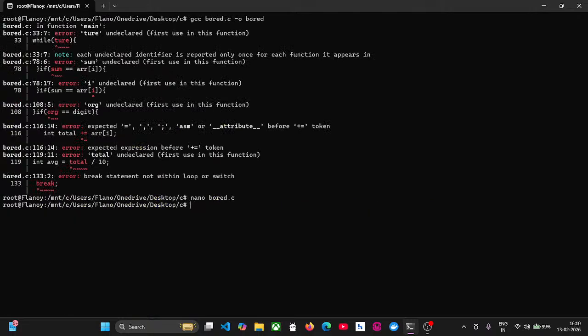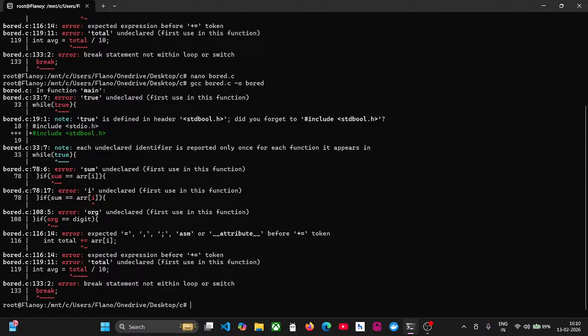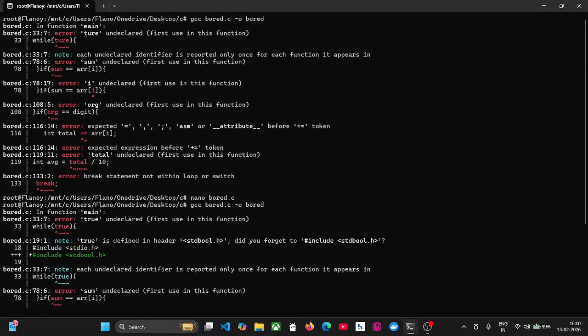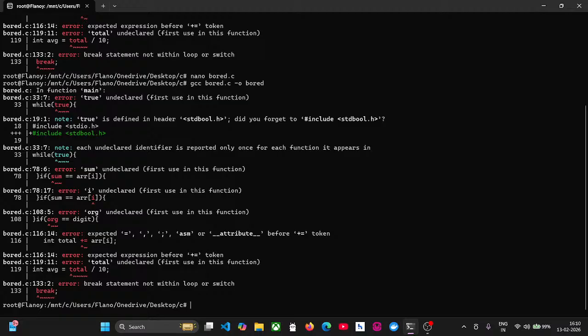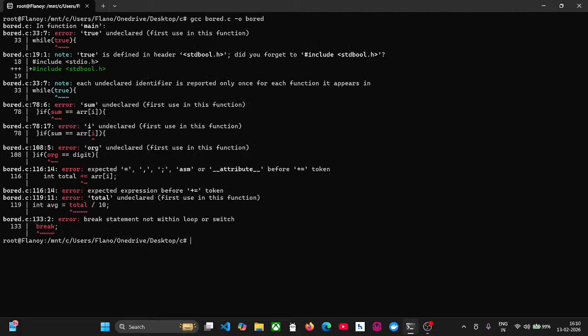So let me see, I'm going to compile it and see what error it gives. Okay, it's giving an error: true is undefined, an undeclared variable.